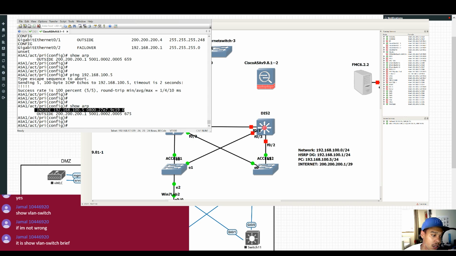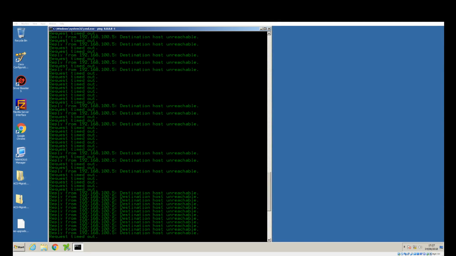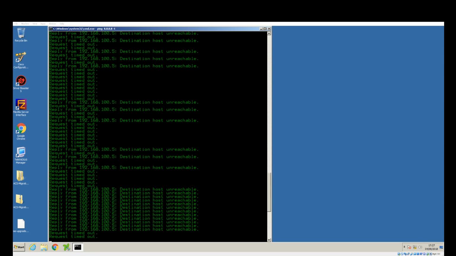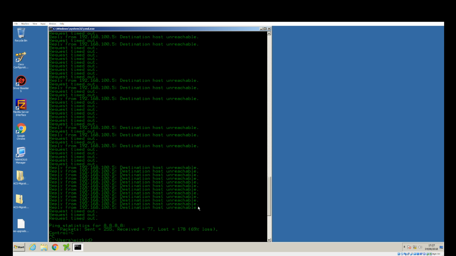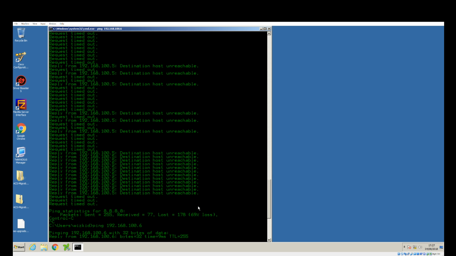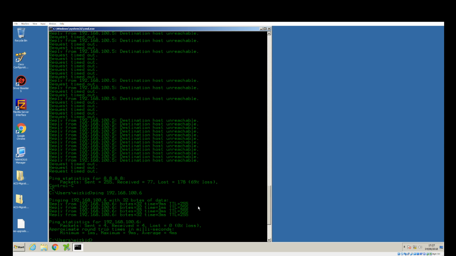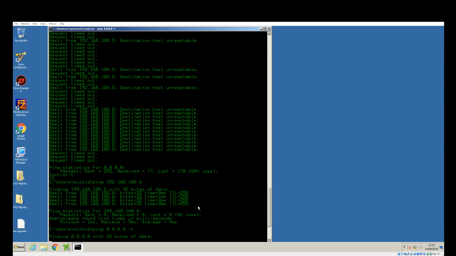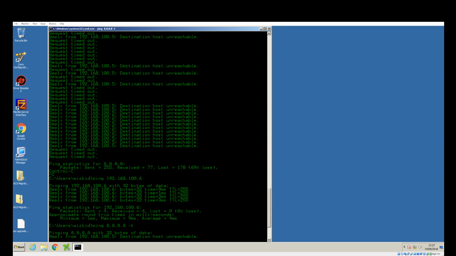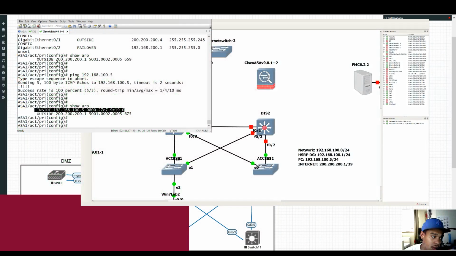So if we switch back then to getting timeout, where was I trying to ping? Was it 8.8.8.8? Yep. So we're trying to ping, so I can type ping 192.168.100.6. And now I can ping the ASA. So now we need to work out the connectivity outbound. So let's go back to our firewall.